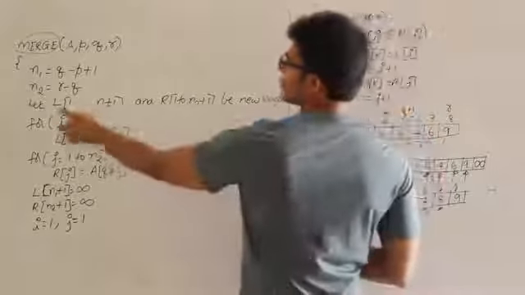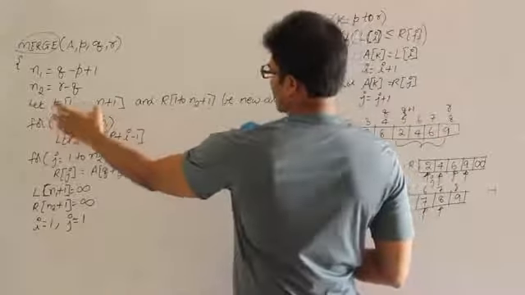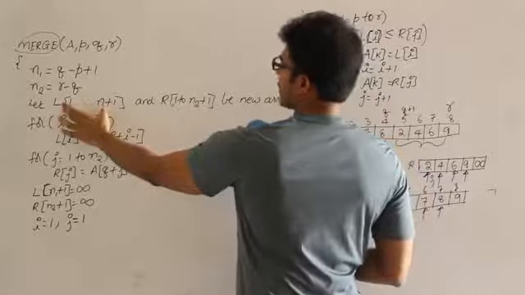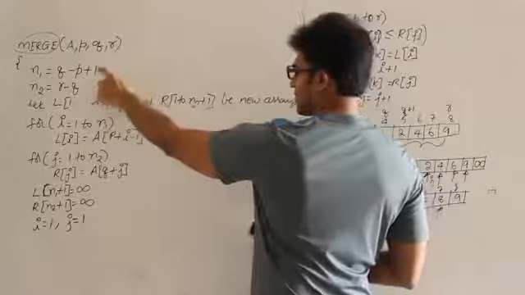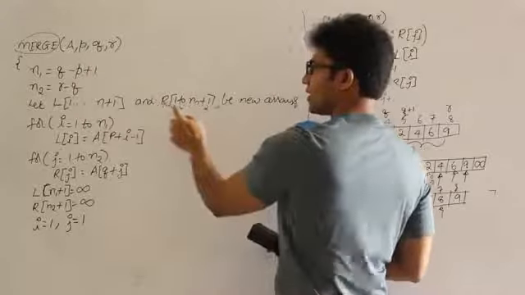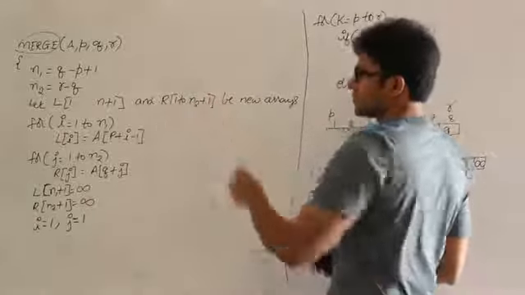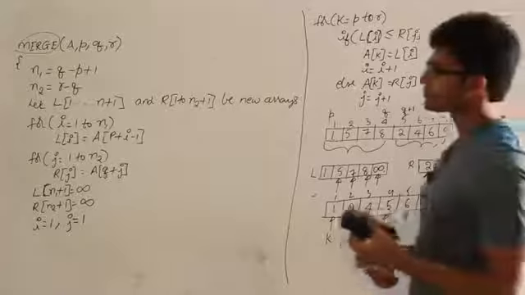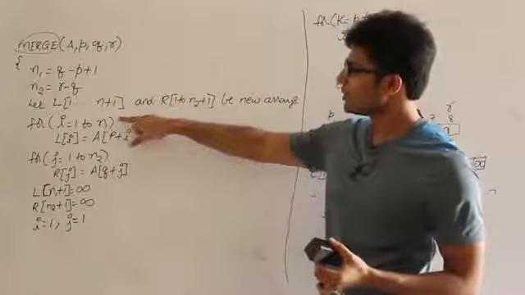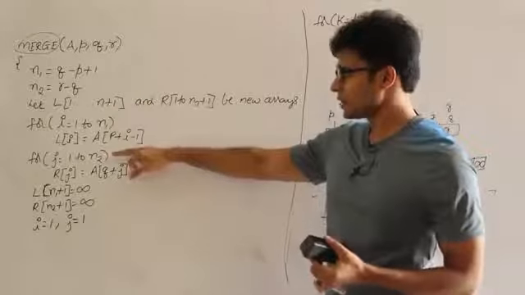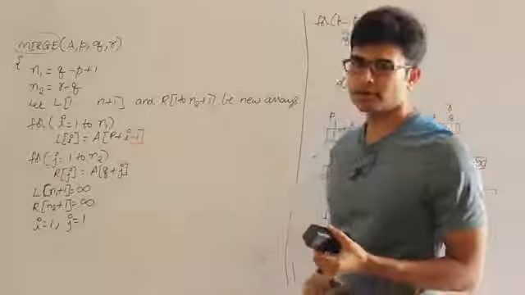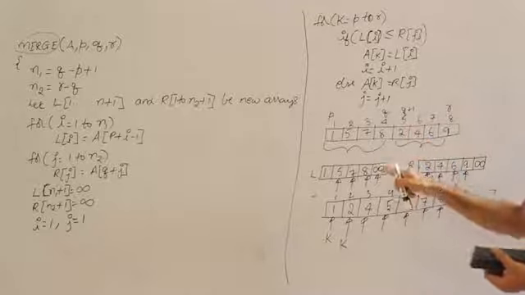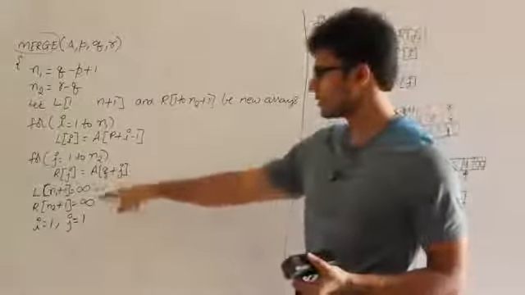And now you create two lists. I am going to create two arrays, one by the name L and one by the name R, in such a way that these lists are able to accommodate however many elements are there in the first list plus 1, and however many elements are there in the second list plus 1, right? Why is that plus 1 space reserved? So that I can put the infinities at the end. This for loop is used to copy the first list into the left array, and this for loop is used to copy the second list into the right array. And the last element is filled with infinity, right?